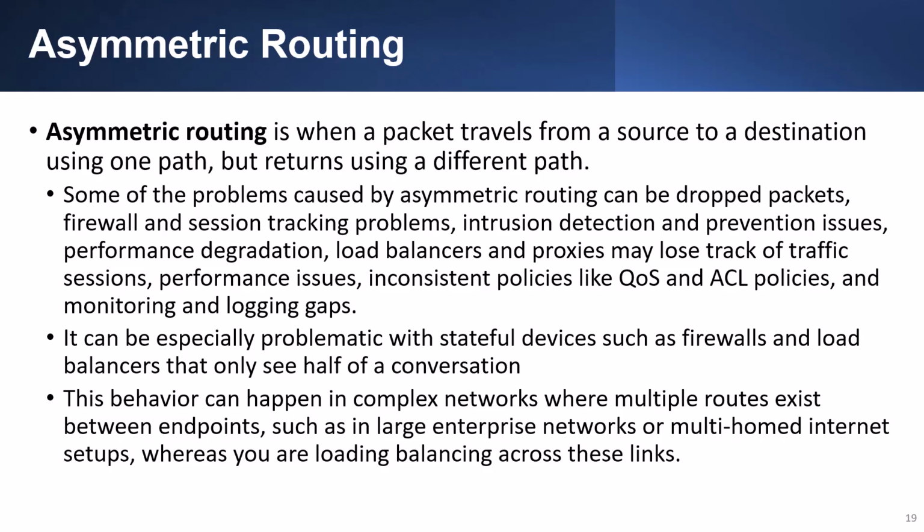It can be especially problematic with stateful devices such as firewalls and load balancers that only see half of the conversation. This behavior can happen in complex networks where multiple routes exist between endpoints, such as in large enterprise networks or multi-homed internet setups, where you're load balancing across these links.